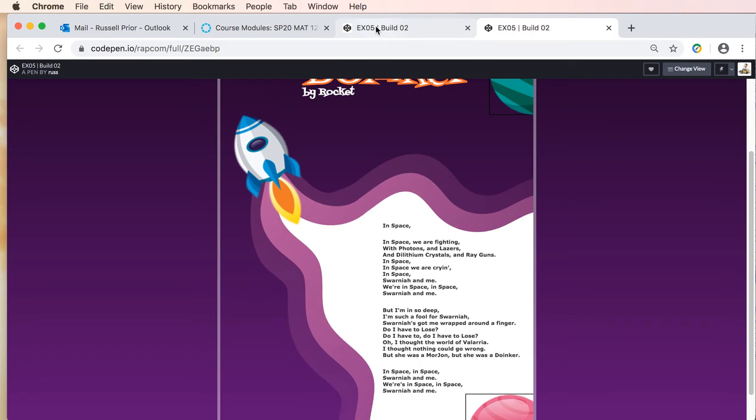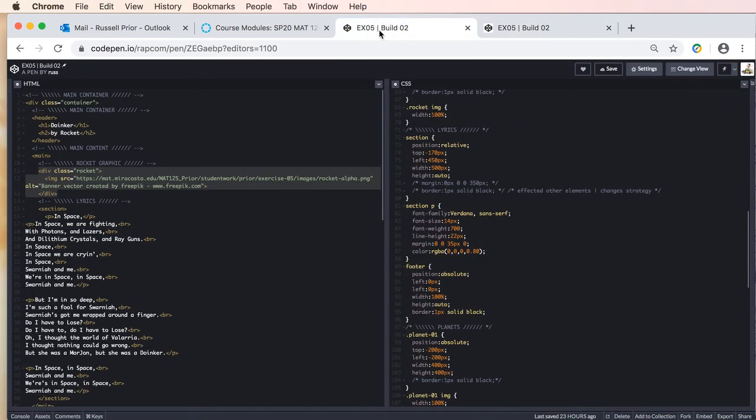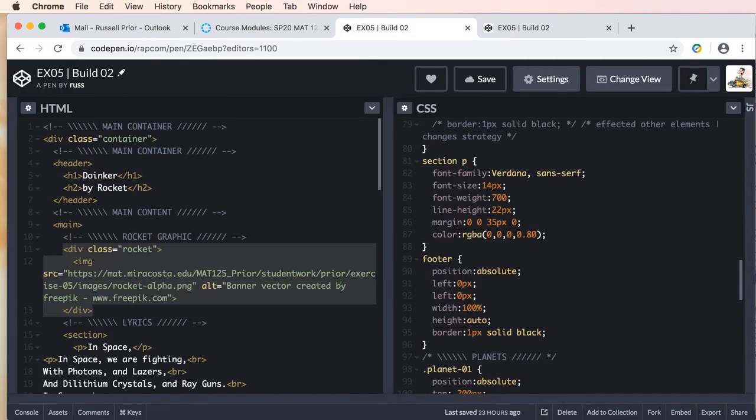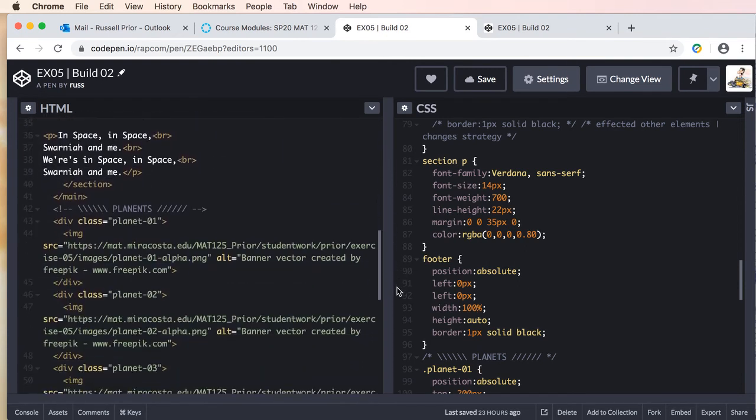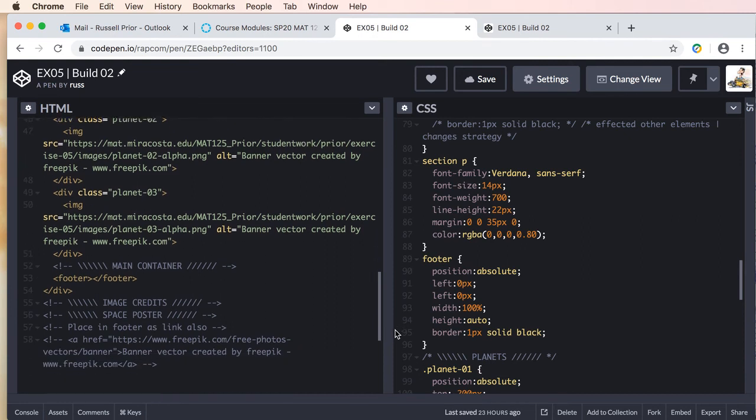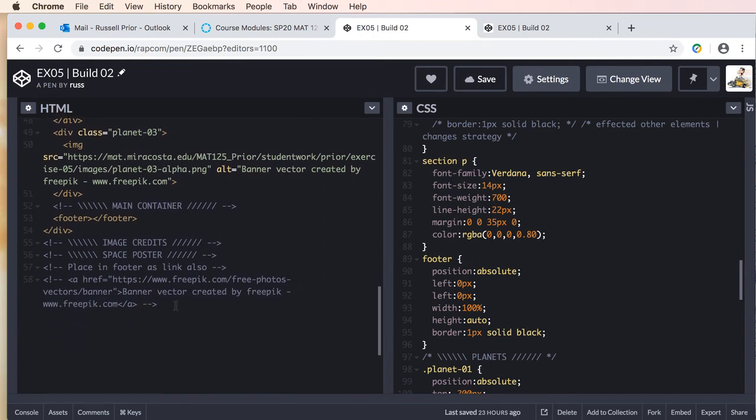All right. So let's go back. Have to zoom back in. Then we'll scroll down and let's take a look. And I don't have anything in the footer yet, but you notice that we do have a credit for the graphics, which I'm using from Freepik. And our footer over here is still positioned absolute. This will probably change later on. Okay. All right.